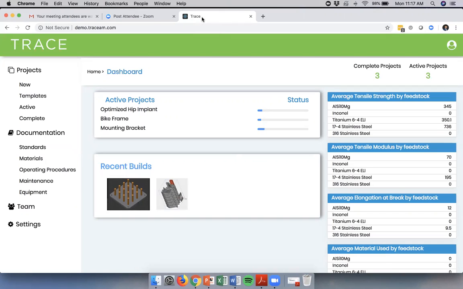So I've switched over to what the tool actually looks like on the web. This is the version on the cloud, easiest to deploy and show for this demo. But we built it so that it's easily deployable behind a firewall from a security standpoint.